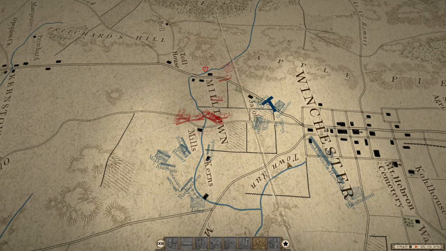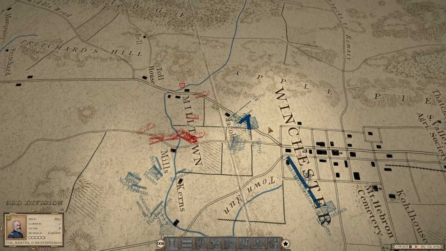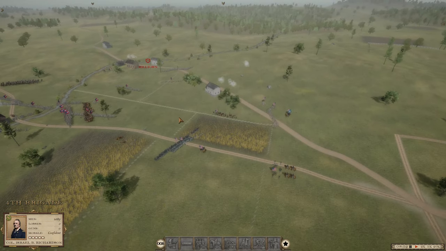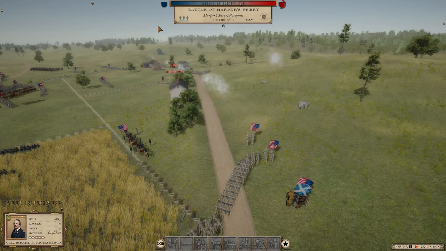Where's the rest of our friendlies? Where's Heinzelman? Oh, Heinzelman's going right where I am. And he's probably going to get there too late. Richardson, 1, 2, 3, 4. I mean, they could have 5 brigades up here, which would be a decent force to allow us to clear out the back or to hit them in the flank while they do that. Let's see what we get within the saddle. Oh, that's not in the saddle.